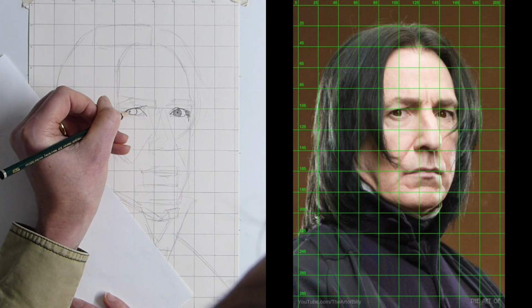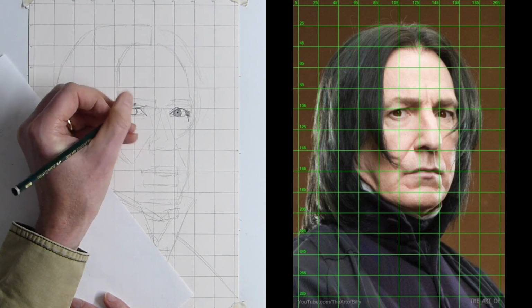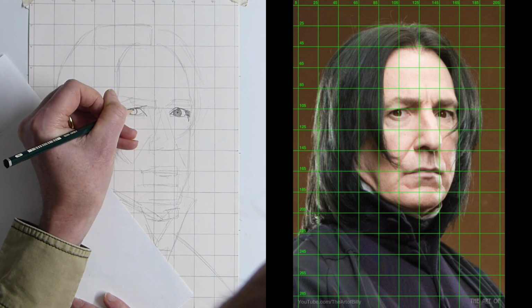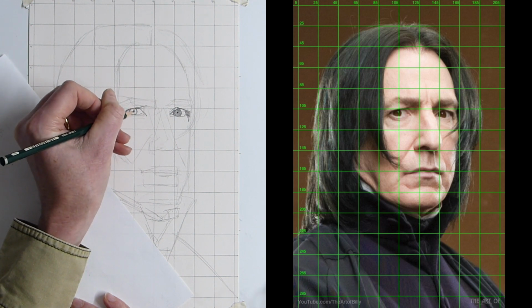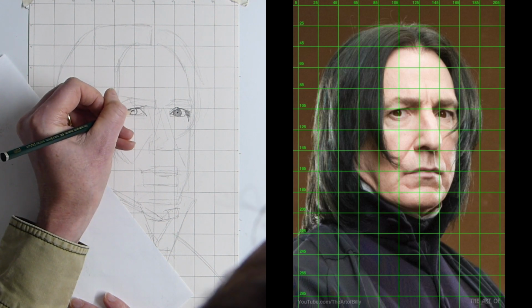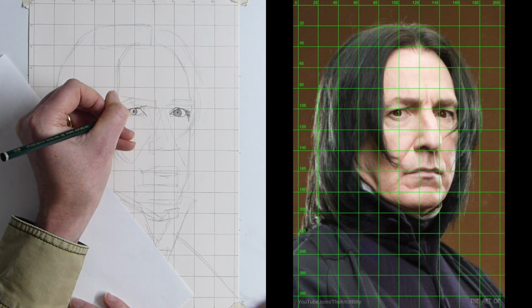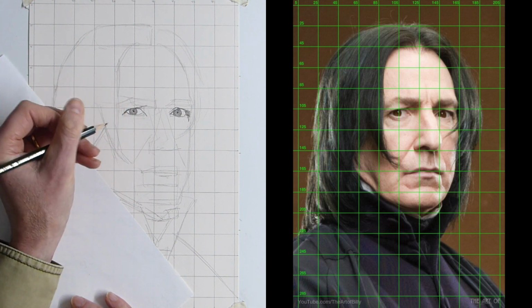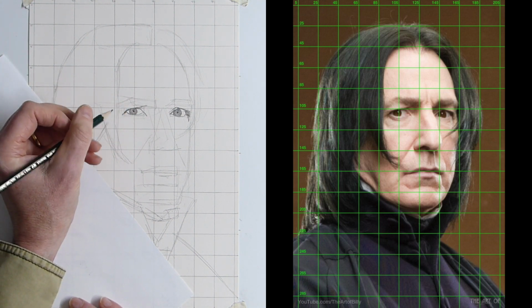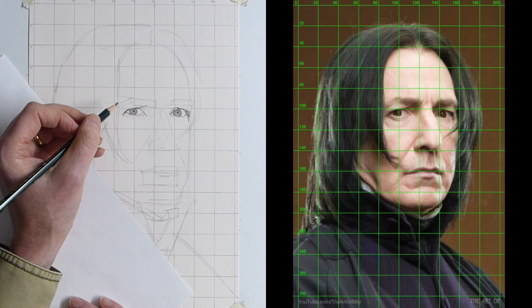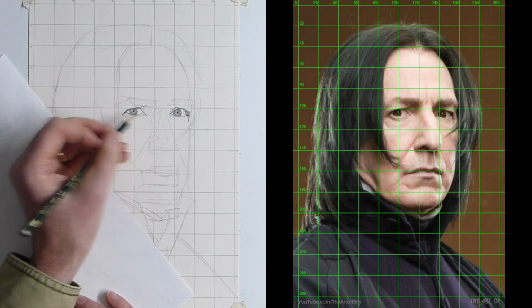And then on this side we want to put that in, and then this highlight is just on this side as you're looking at it, on the left hand side of the centre line. And again, little pupil dark underneath. Now I'm going to just colour that in quick. Straight away you've got a pair of Professor Snape's eyes starting to look out at you.